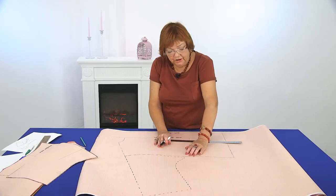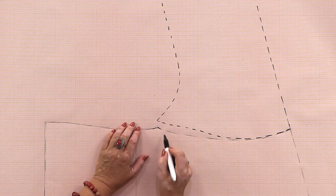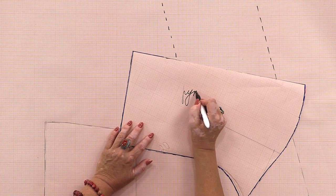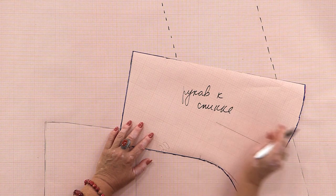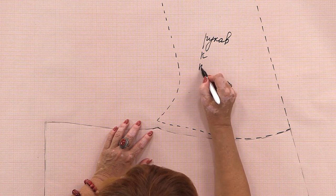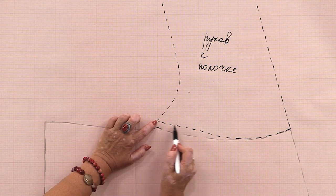Let's start with the armhole. The sleeve should be smaller at this point in front. Sleeve to the back, sleeve to the front. I will make this sleeve 1 centimeter smaller.